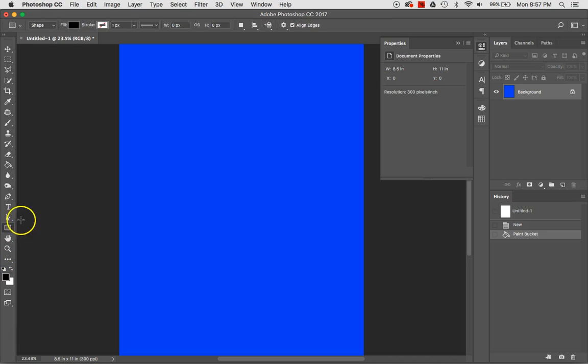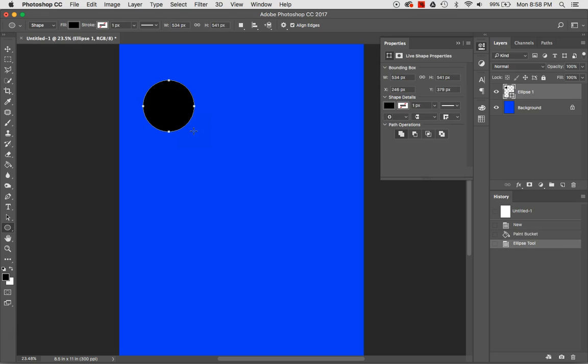Now the Shape tool, as you will see, is behind this icon here, and if I click on it, the menu indicates that I have a rectangle tool, a rounded rectangle tool, an ellipse tool, a polygon tool, a line tool, or a custom shape tool. The names of these tools explain what they do pretty effectively, each one describing the shape that it will create. I'm going to start with the ellipse tool. Ellipse is really just a fancy word for an oval. If you make a perfectly round oval, of course you end up with a circle.